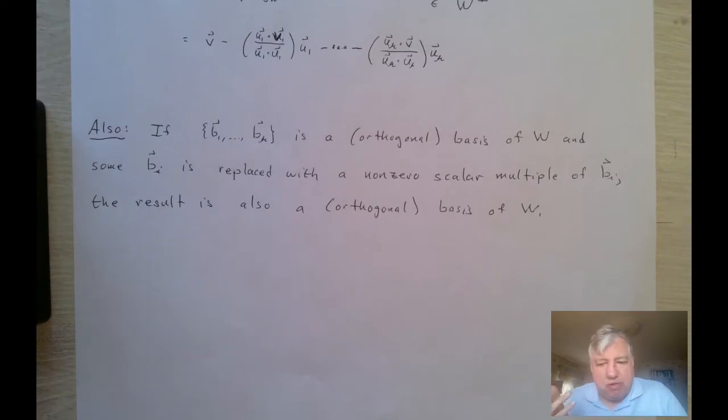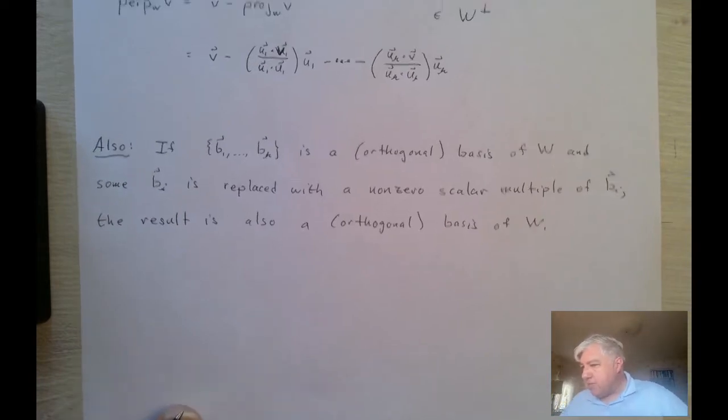The reason I bring this up is that a lot of times we'll be doing some calculations where we'll get some fractions in our vectors, and we can always replace a fraction with a whole number. If it's not pleasing to look at, we can replace it with a vector which is all whole numbers. All right. Before I get to the actual process, I want to look at a couple of scenarios here.